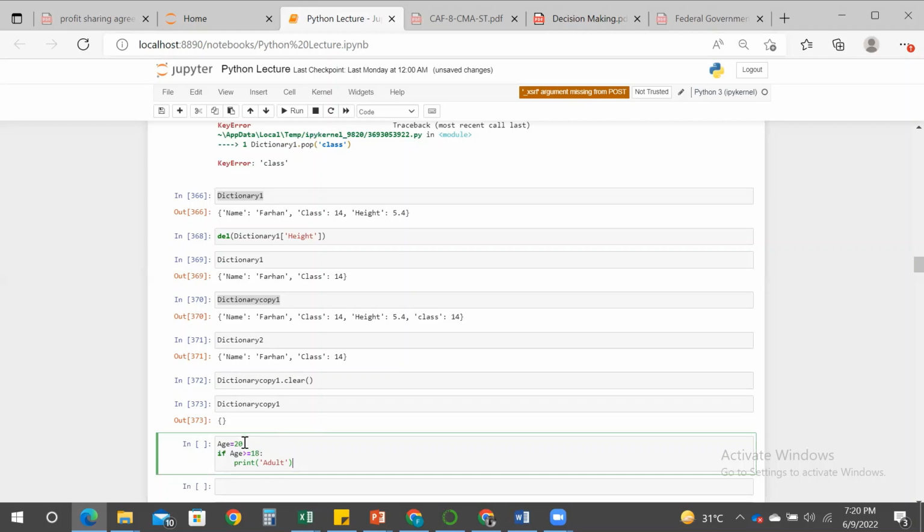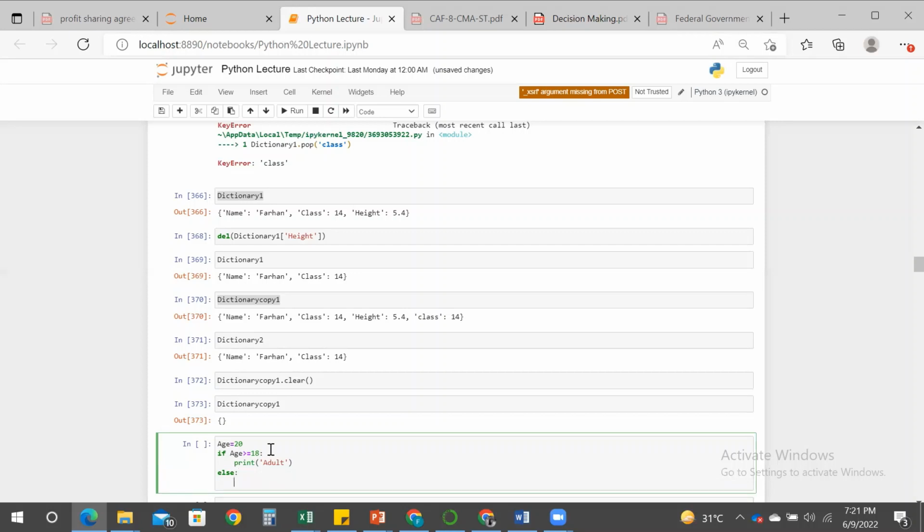So if this condition is true, then return this, and if this condition is not true, then I will type else, and let's indent it.